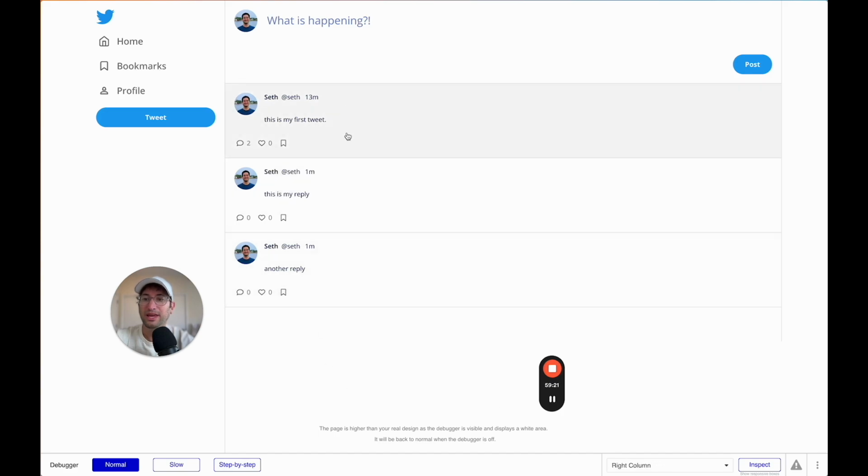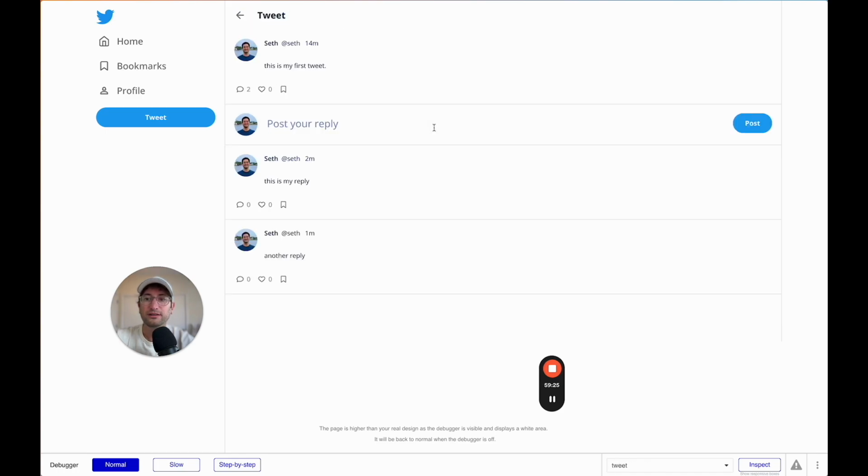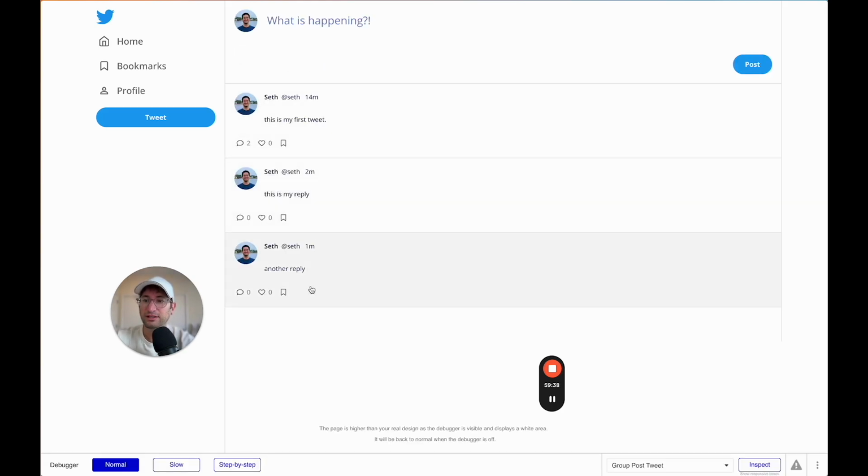Okay, cool. So now we have them separated, which is exactly what we want. If we click on a tweet, here we go, we have the tweet. And I still don't love how this one highlights, but it's not the end of the world. And then we can go back to the home page as well. So it is all working now.